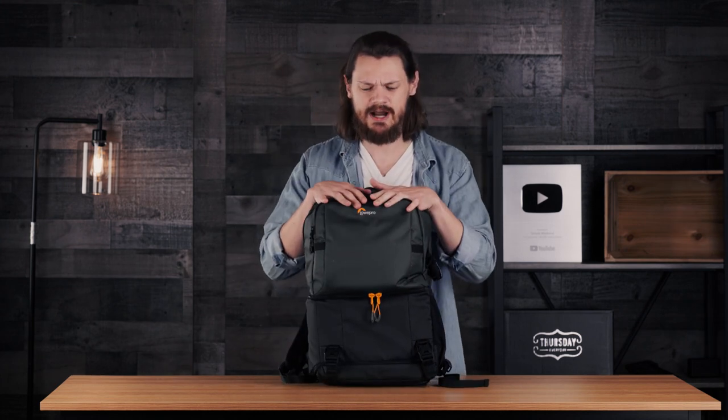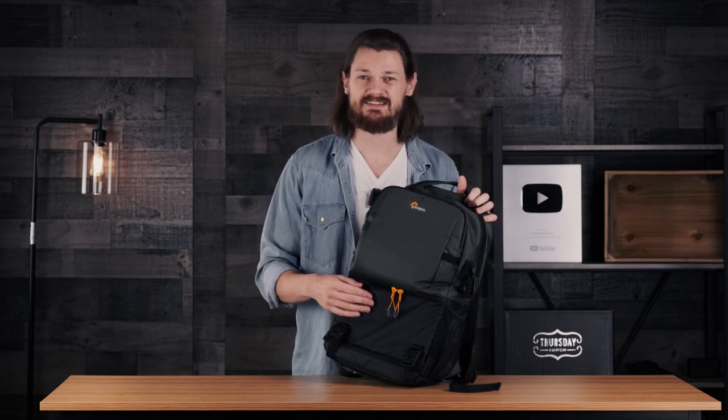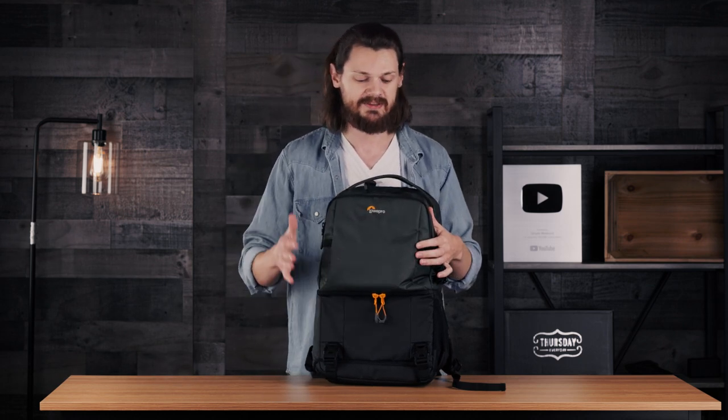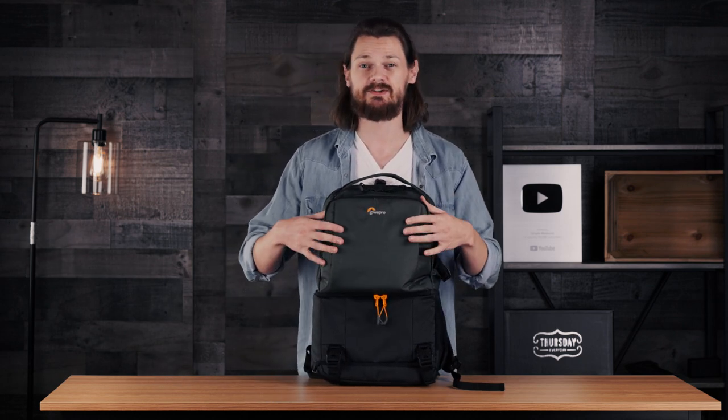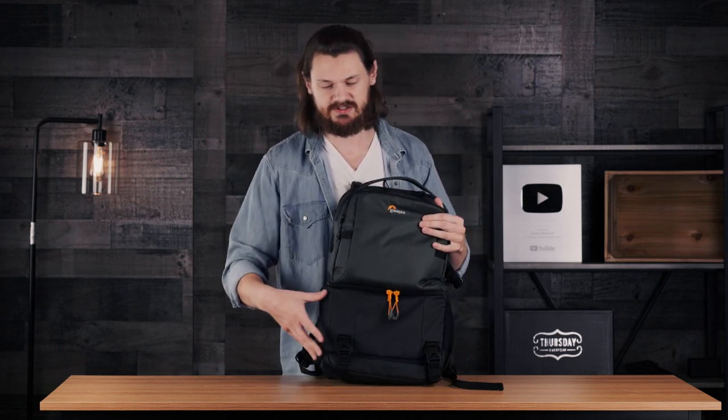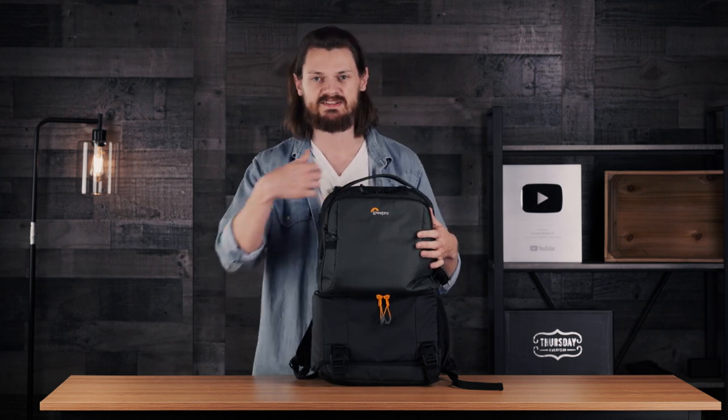Overall, I'm definitely impressed with the backpack. I was skeptical to see how good a $100 backpack would be, but I'm so surprised with this thing. Obviously it's not for everyone. I wanted a compartment that could hold my main camera and lens, and you can easily fit an extra lens like a 70-200 in here. And even in the top compartment, while it doesn't have dividers or sections like the bottom, you can fit a lot of stuff — whether drones or extra lenses. You can even get one of those modular boxes to put inside the top compartment and convert it into a full-sized camera bag.